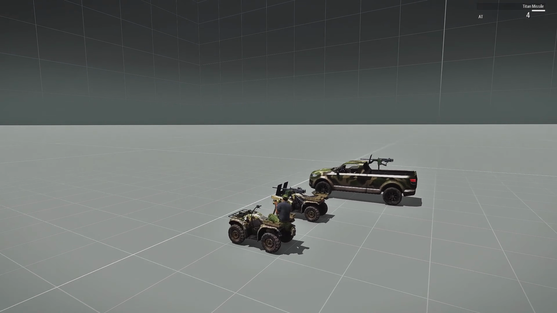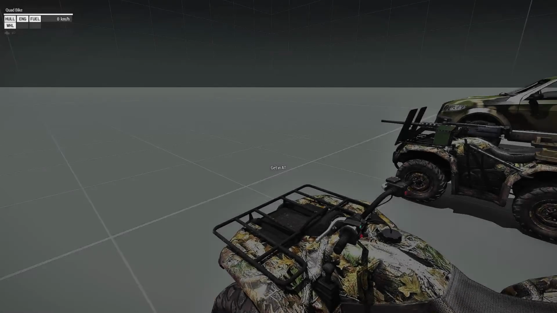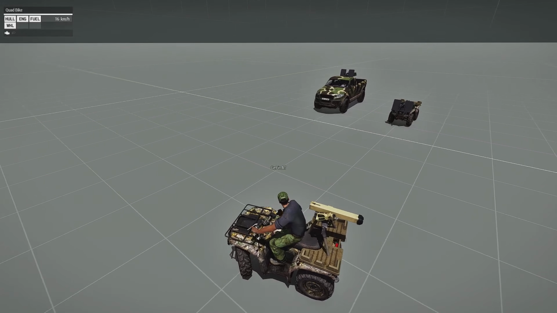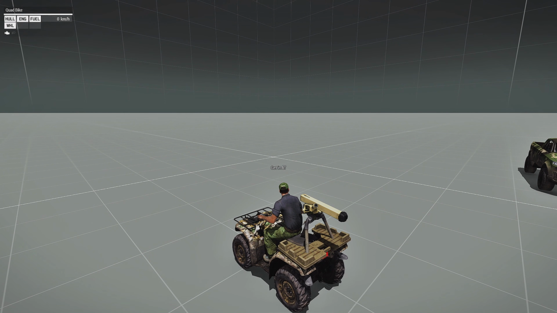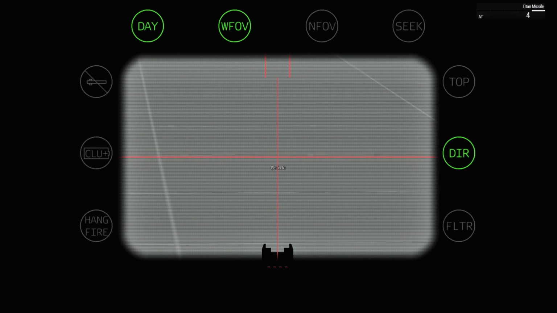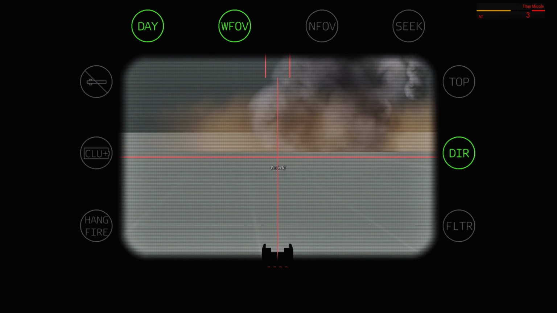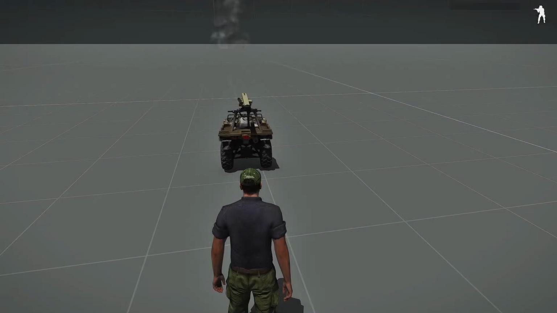And you can get into the NATO launcher. Of course, you'll be on the outside. And then get in the quad bike. You'll have that option. And you can get into the AT from inside the bike and do that. And if you get out, you're going to be this far away from the vehicle.